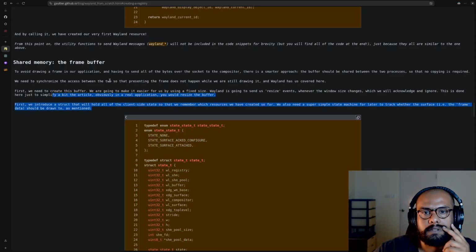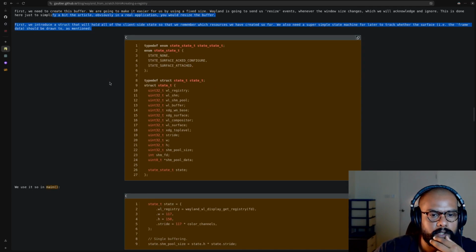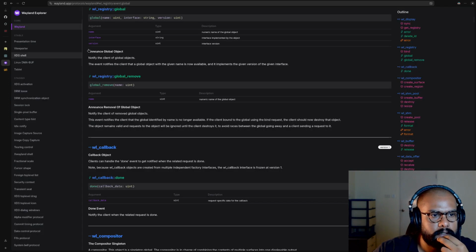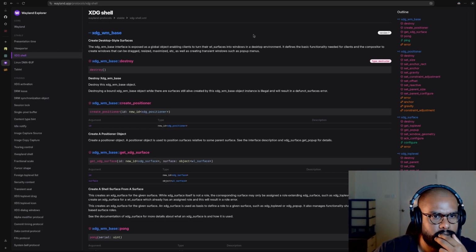Yeah, but I want a window. Registries, full buffer, base, surface, compositor, surface, top level. I do remember something about XDG shell.